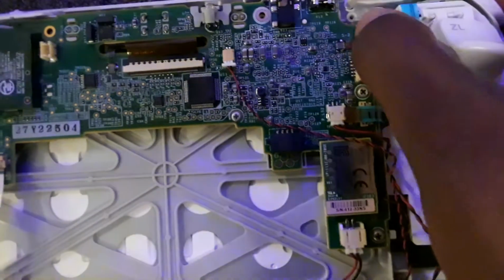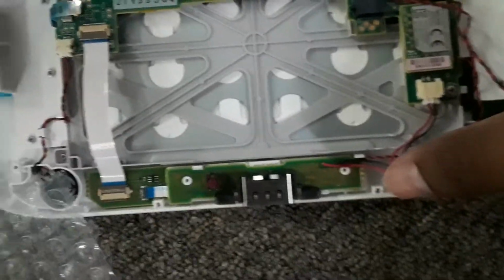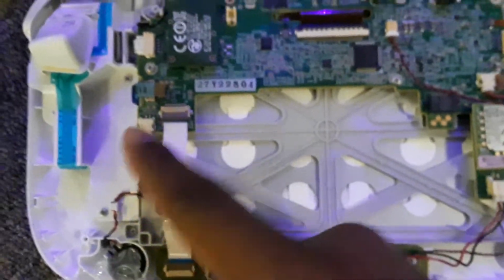And also you want to be careful of this. You can always pull it out as well. You can always pull out this right here. Take out your screws. Alright, just be careful, not a strip here. You can pull that out too. Right, you can pull this out too as well.